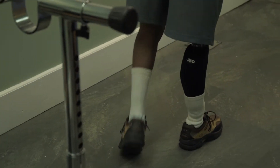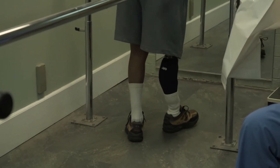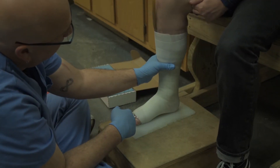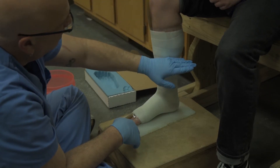A patient will come in from the doctor's office from a referral source, and they're typically an amputee. I'll do an assessment of how functional they are, if they can stand on one leg, if they're cognizant enough to put the leg on. I'll take a cast of their limb and then go through the process of determining what kind of foot they get, or if it's an above-the-knee amputation, what kind of knee they get.